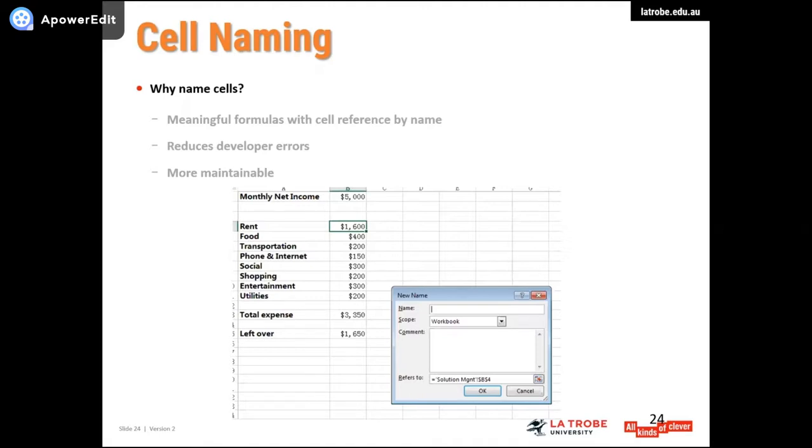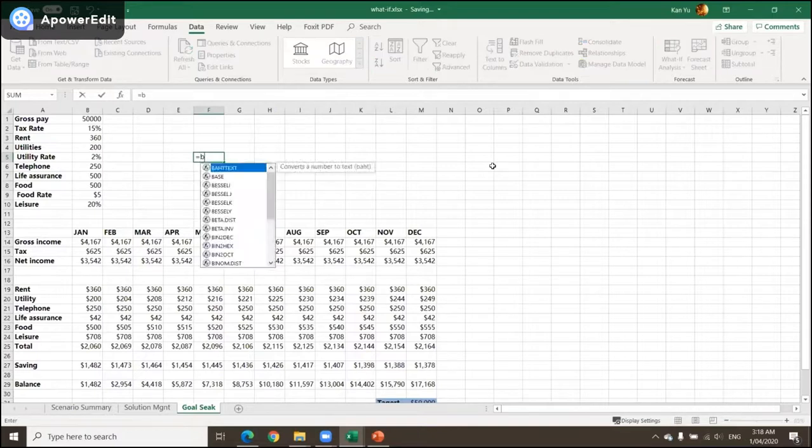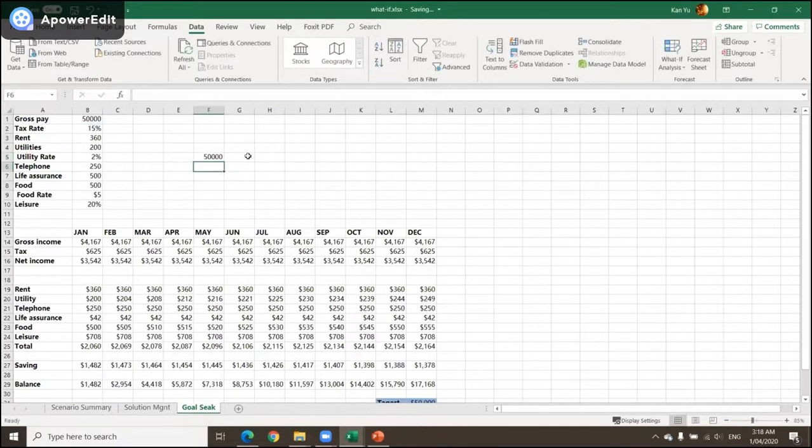Now I'll show you how to do the cell naming. For example, this value indicates the gross pay value. If I want to do the cell reference, what I need to do is to enter the cell location. As I mentioned, it will be very hard to memorize all the cell locations. So how to make things easier? We can rename this cell.